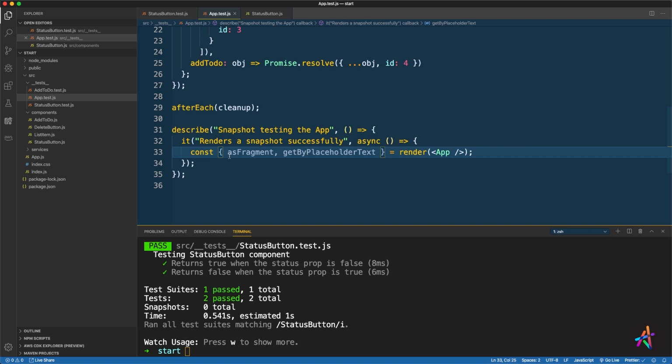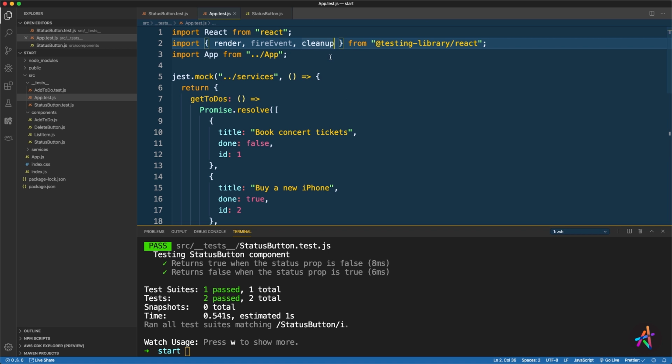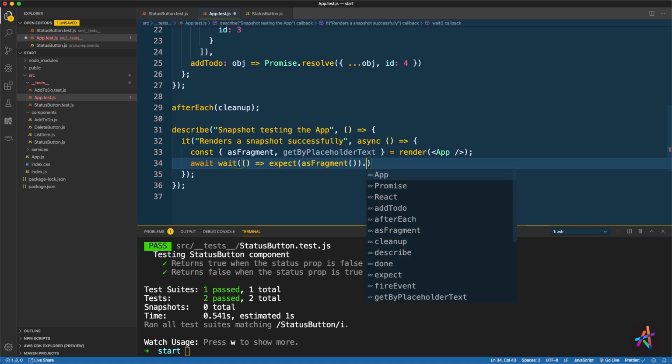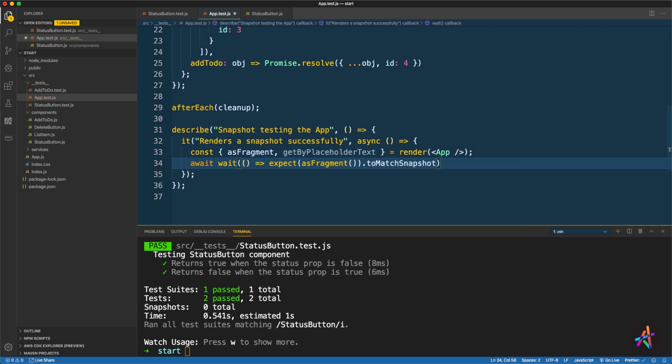And since our component has asynchronous data being fetched after it renders into the DOM, we'll also bring in a function called wait, which allows your expect statements to wait for any mocked API calls to resolve before it runs expectations. This is incredibly useful here because without it, your snapshot won't contain any data that comes from a mocked API. This function can wait up to 4.5 seconds by default before it times out. We can use it with the await keyword. The wait function returns a callback, which should house our expect statement, where we'll invoke the asFragment method, and we'll use the toMatchSnapshot function as the matcher.